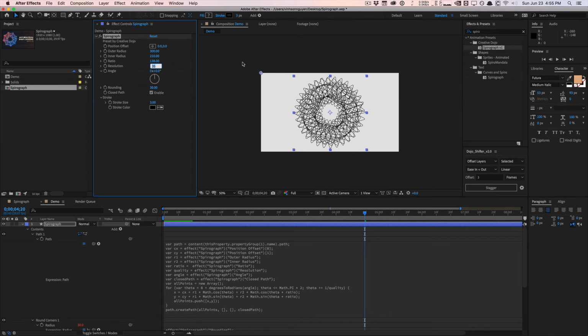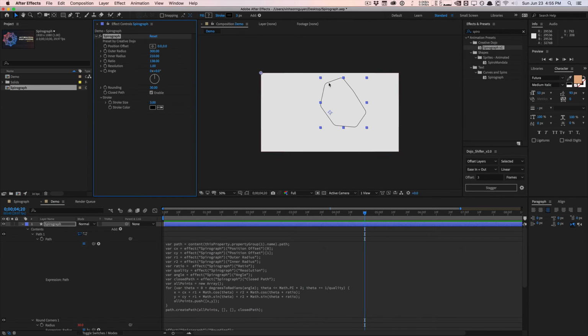So let's see. If I set the resolution down to like 1, you're going to see that I have very, very primitive, barely any points. 10, you're going to see that I have a lot more detail. And 30, I have even more detail. I would stay around the 20, the 30, the 40, depending on how fast your computer is. 50, you're starting to get pretty close to breaking point, and it will slow down your whole entire user interface. I mean, you won't be able to navigate anything.